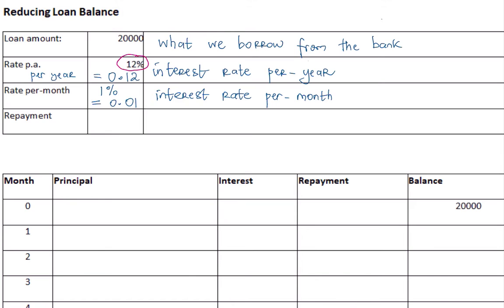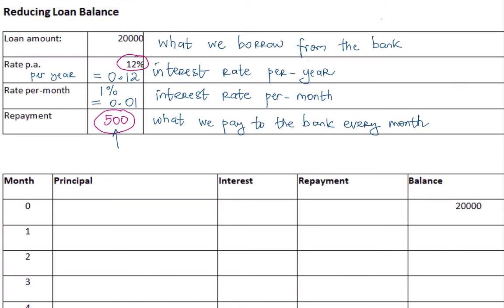That is something you can research yourself, and that number you have to change in the Excel file later on yourself. The second one that you have to base on your personal research is the amount of repayment. You have researched the amount of money a young professional can spare every month to pay off their house. And based on that research, you can play around with this amount and change it yourself later on in the Excel file. So this is the amount of money that we pay to the bank every month.